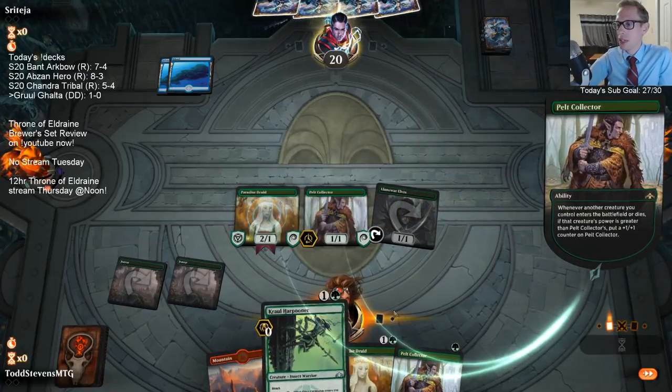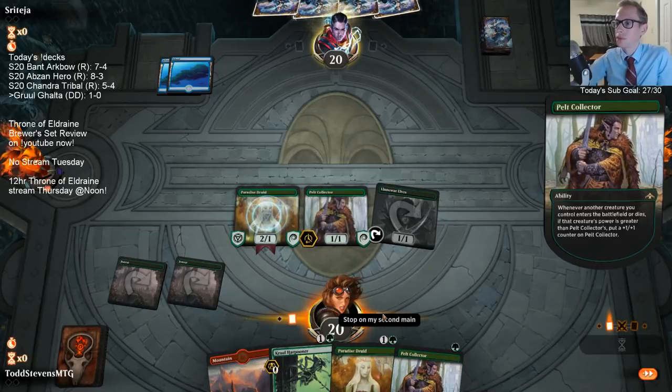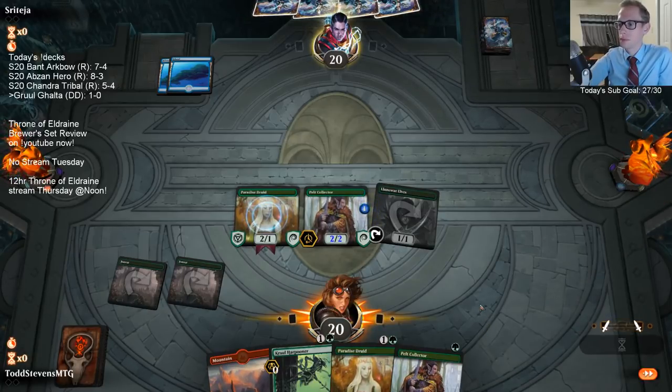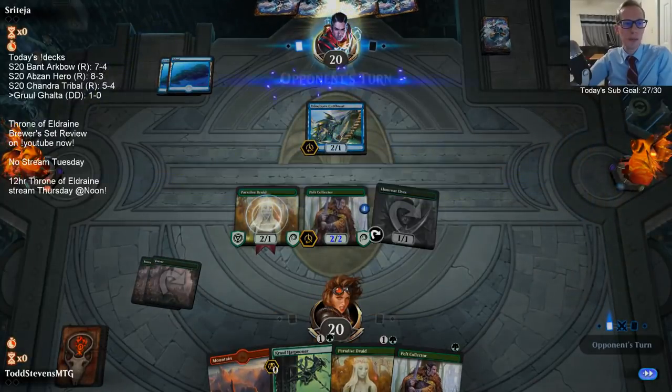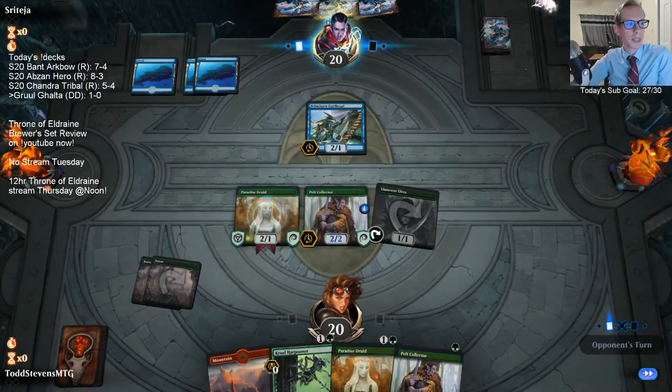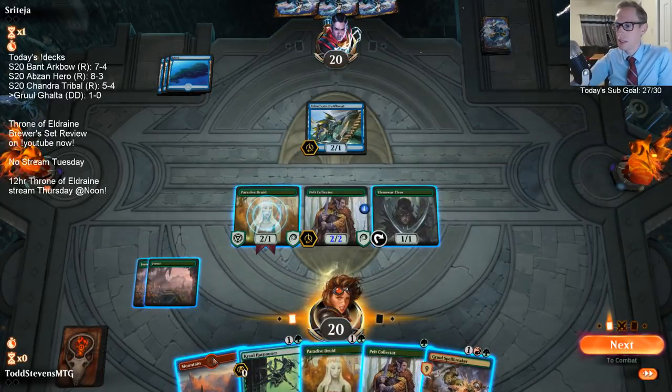So if they have Spectral Sailor, we got the Harpooner to take it down. They got Brineborn Cutthroat. We just have some other creatures that can block and everything. We can tussle with that in combat.